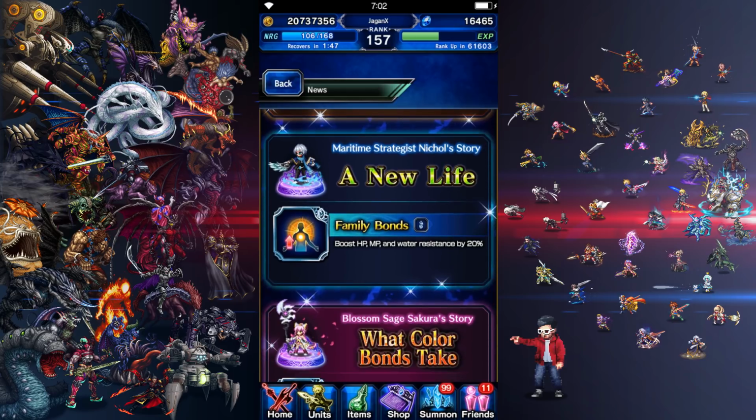Boosts HP and MP and water resistance by another 20% if you get this family bonds. So it already makes him more beefy than he already is. So it is definitely one to go for.